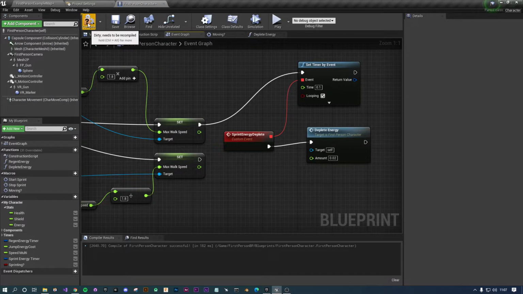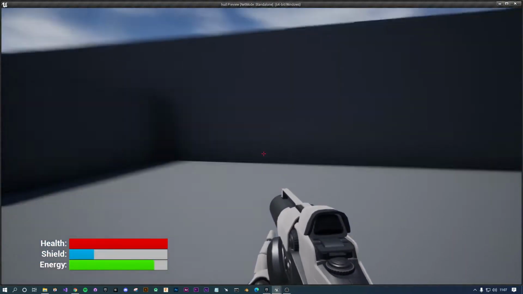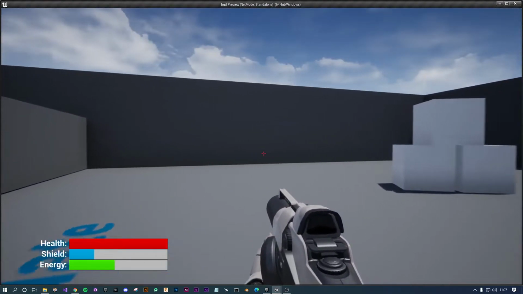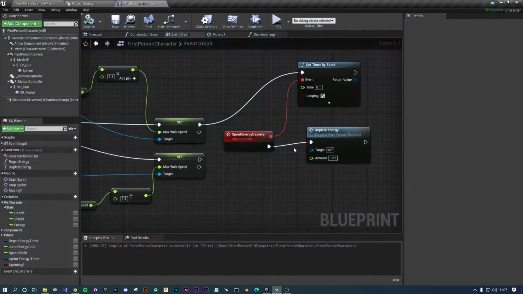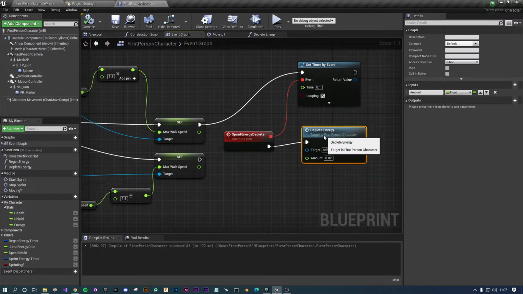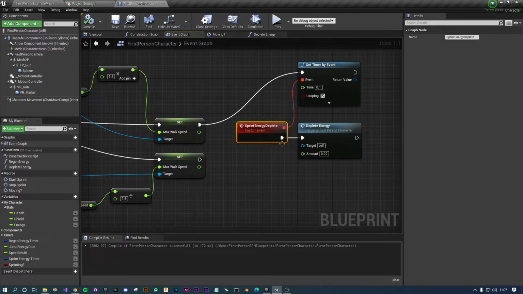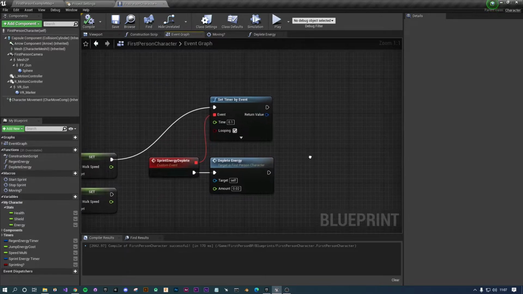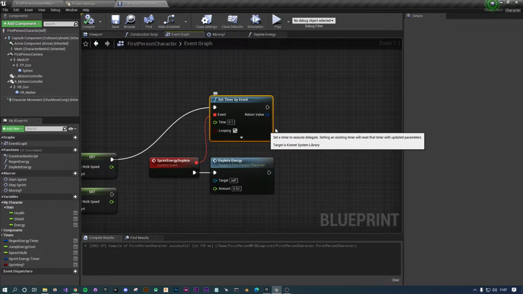So quickly I'm just going to press compile, and check to see if this is working. So if I sprint, you can see my energy is flying down now, but when I stop sprinting it still continues to go down, because we've not told this timer to stop. We've not said, well hang on, we've stopped sprinting now, you don't need to take any more energy. So for us to do that, we actually need to clear and invalidate this timer and just say, right, stop being a timer anymore now.